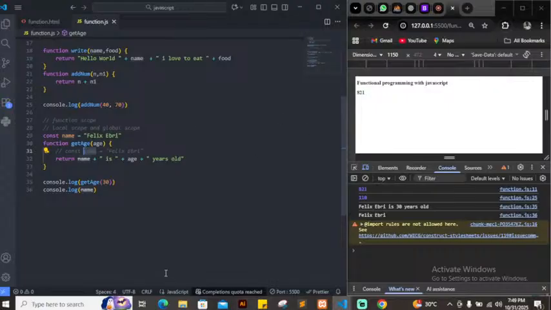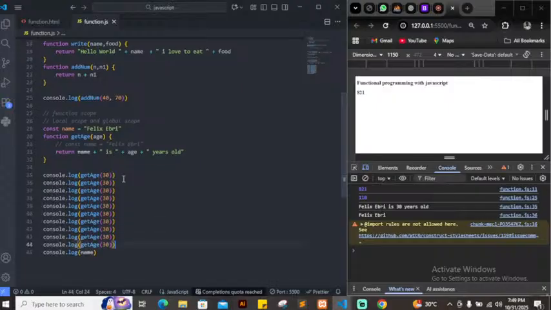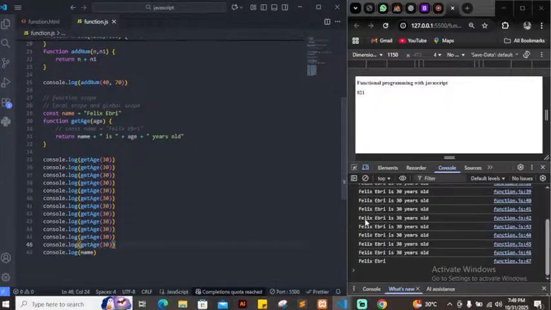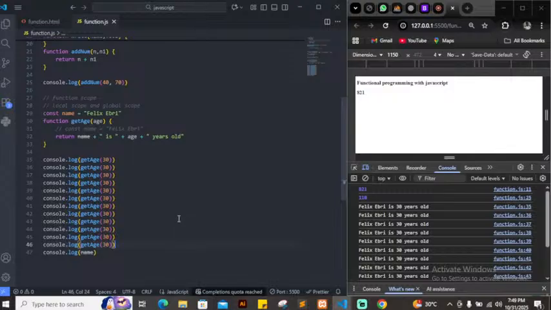Look at it now. Let's say I want to trigger this function that shows the age multiple times. You would be writing that statement again and again and again. That's not programming. That's a problem. You are giving yourself a problem. In programming, always use the shortest route. Always use the shortest route. So that's function for you.